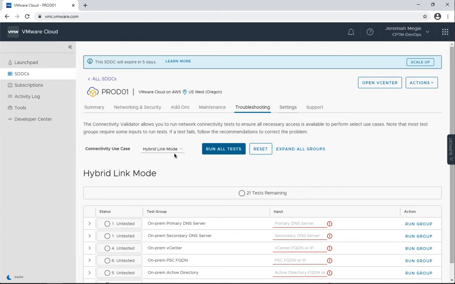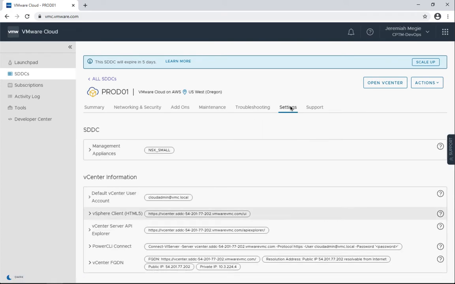And when you run all the tests, it's going to do a traceroute, it's going to do a ping, it's going to check to see if certain ports are open, it's going to do reverse lookups, it's going to check all of that stuff, and then it's going to tell you what fails. When something fails, you know what it is. Oh, I forgot to open this port on our firewall, or oh, I forgot to create a reverse DNS record for this. So it helps you self-troubleshoot before you have to call support. And then if you are using Site Recovery, you'll be able to test ports and all kinds of stuff the same way you're doing hybrid linked mode from here.